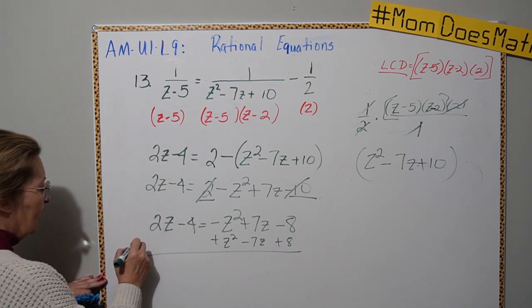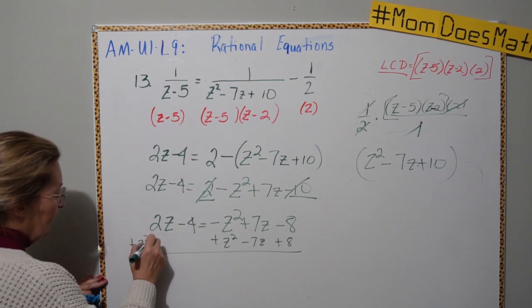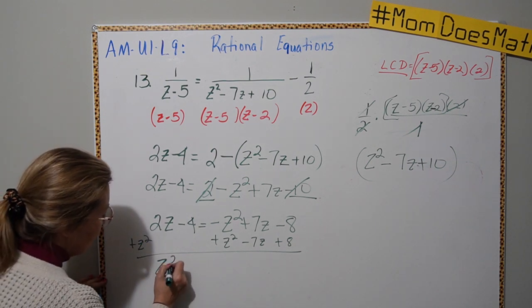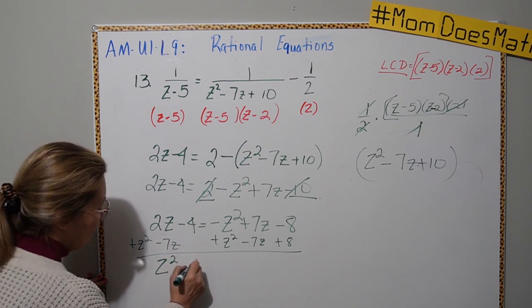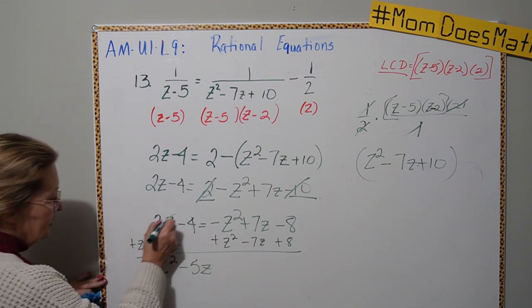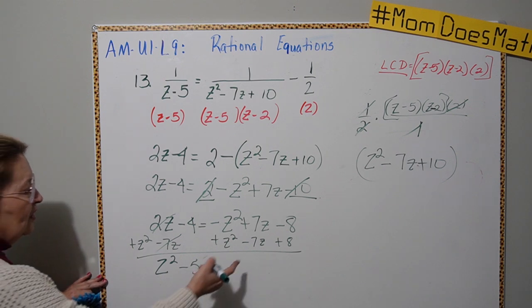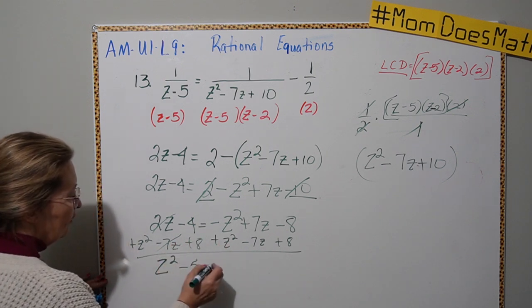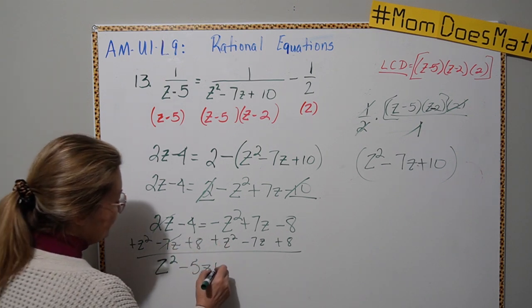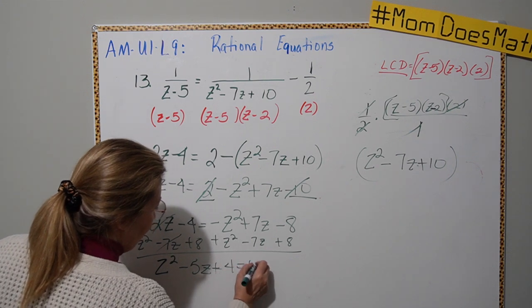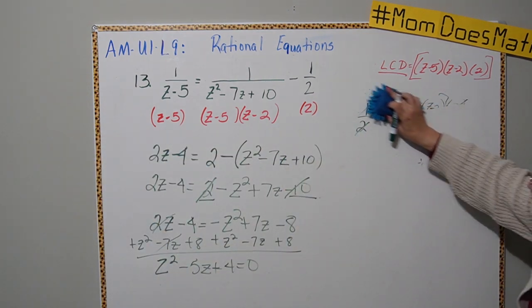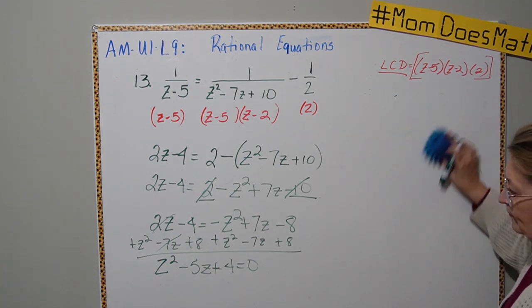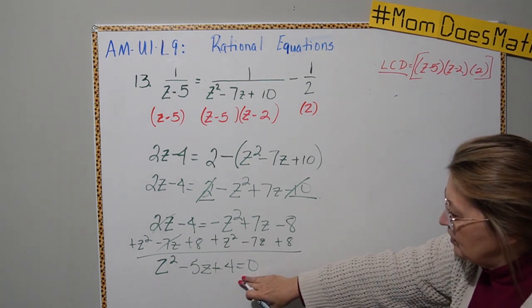So when I do all that over here, that's going to give me z squared. And then that minus 7z will give me minus 5z when I combine it with the 2. All right, when I bring that plus 8 over, negative 4 plus 8 is positive 4. Okay, and let me come over here so I'll have some more scratch room. All right, what will this factor into?